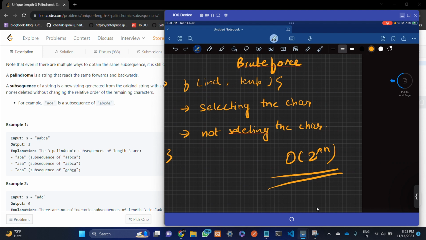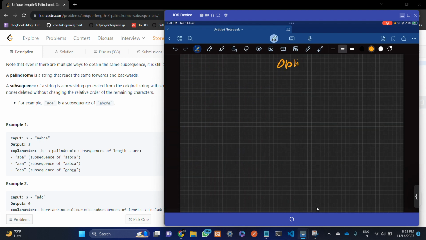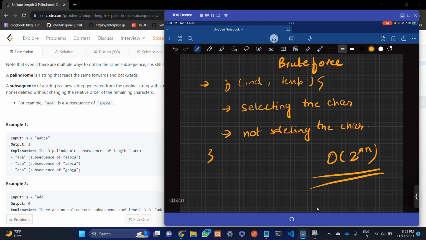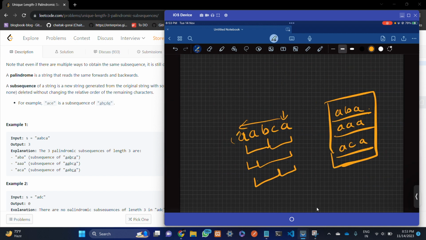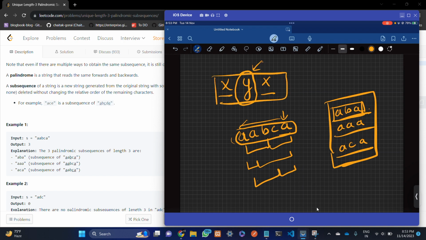What approach can we have in the optimal solution? Let us try to find out what the question asks, right? So here the question asks for a palindromic subsequence which is of length 3. So one thing to keep in mind is that only the length-3 subsequences need to be found, right? So what we can observe from a subsequence of length 3, for example x, y, x, is that the first letter and the last letter will be the same, and we only need to find the middle letter. Here we can place any character to make a subsequence of length 3 which is a palindrome, right?